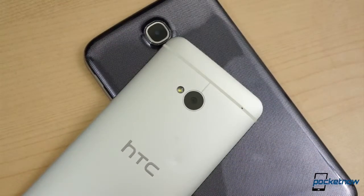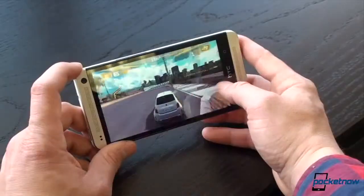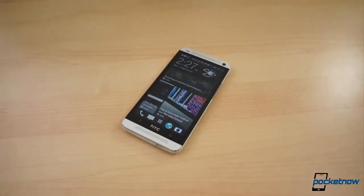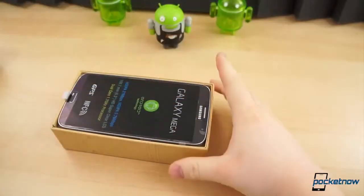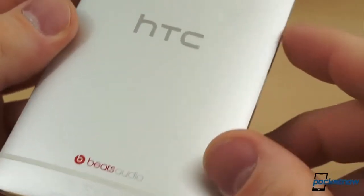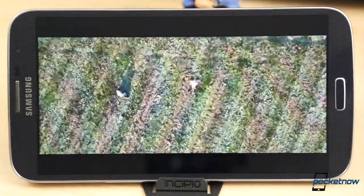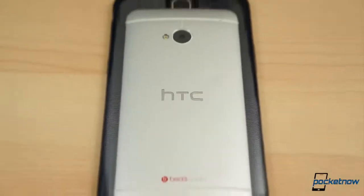The Samsung Galaxy Mega 6.3 and HTC One are symbolic of the respective situations HTC and Samsung are currently in. The HTC One is a new take on the smartphone industry, a fresh start which will hopefully pull the company out of a deep rut, and so far the reception has been mostly positive — a fair competitor, not a serious threat, to the Galaxy S4. The Galaxy Mega 6.3 is a perfect indication of how well Samsung is performing, how it's currently poised to experiment and test waters without the fear of going bankrupt. The HTC One is a make-or-break device for HTC that's fortunately doing well, while the Galaxy Mega 6.3 is a completely unnecessary smartphone that only caters to a niche market. And this is how those two smartphones compare.